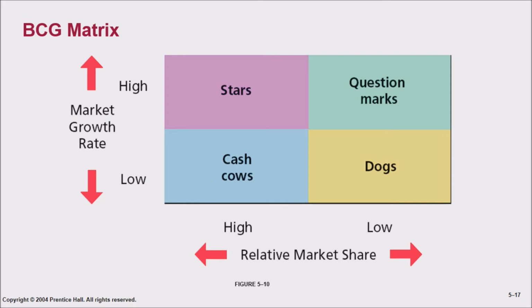Dog, a business unit that has a small market share in a mature industry. A dog may not require substantial cash, but it ties up capital that could better be deployed elsewhere. Unless a dog has some other strategic purpose, it should be liquidated if there is little prospect for it to gain market share.